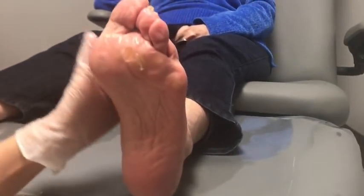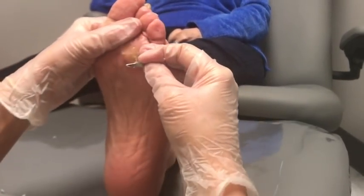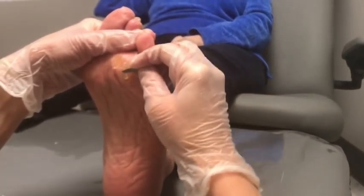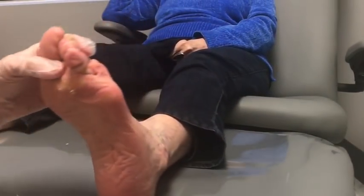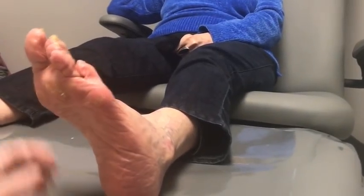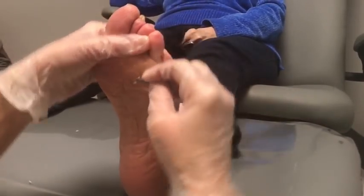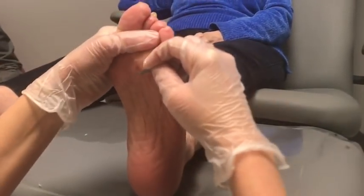You have a good pulse coming down here, but back here you can't feel the pulse at all. So your insurance would qualify for that. Plus, we look at the skin — overall you don't have a lot of hair growth, you've got atrophying and thinning of the skin, which tells us you've got a little bit of peripheral vascular disease, which is normal for your age.